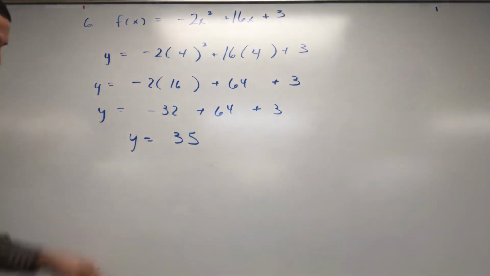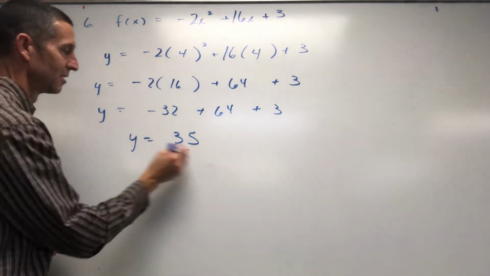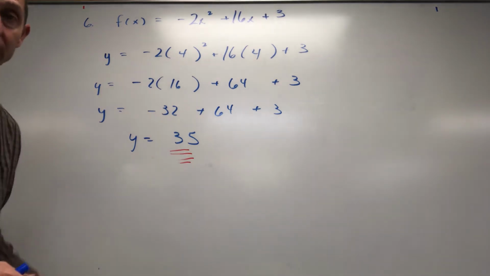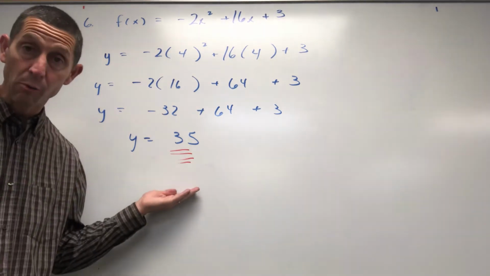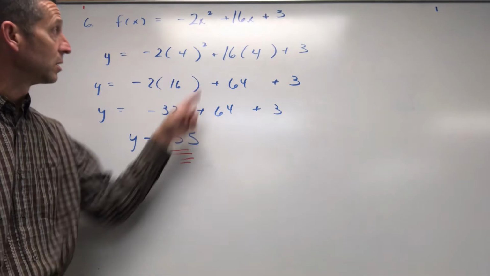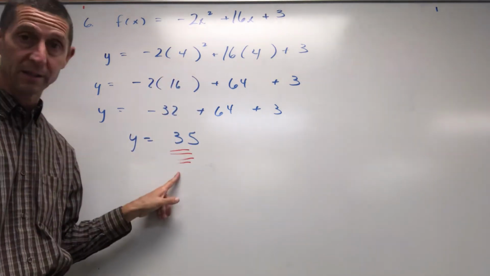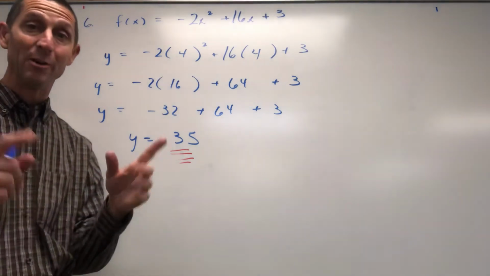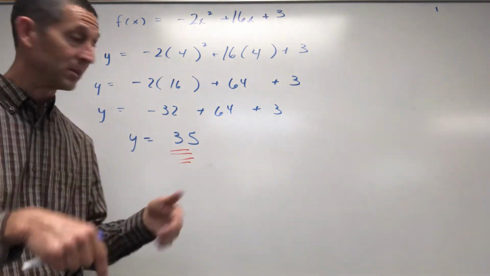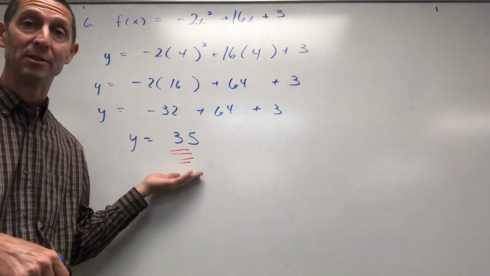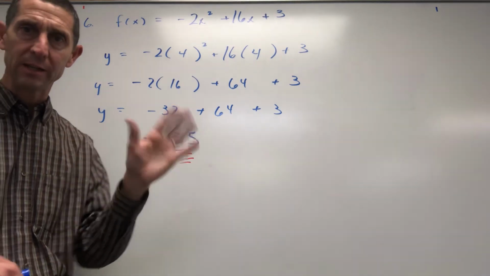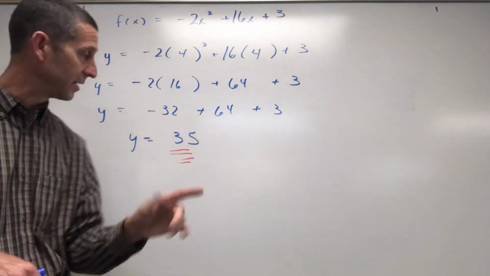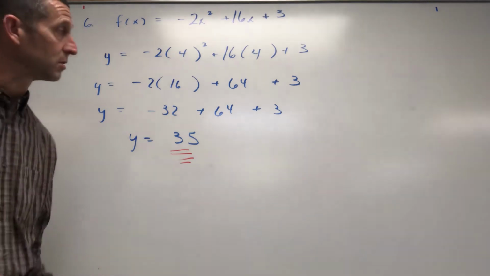So this y equals 35 is good information for us also. That's going to be the other coordinate of your vertex point. So we know 4, 35, that's going to be weird to graph. And then we know it's going down, so the maximum value is going to be 35. So when you're looking at the 5 things you've got to find, this helps out with 2 of those.